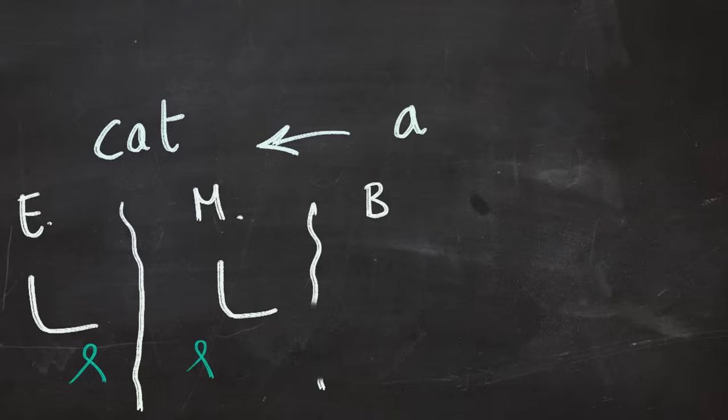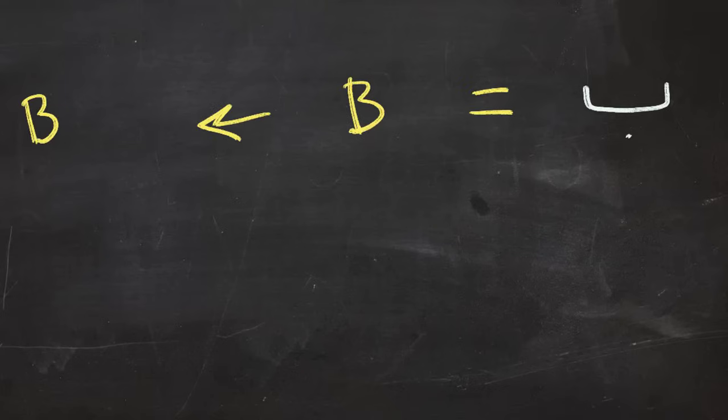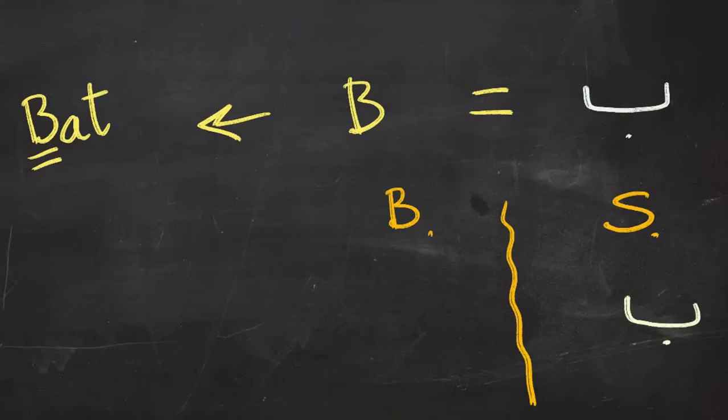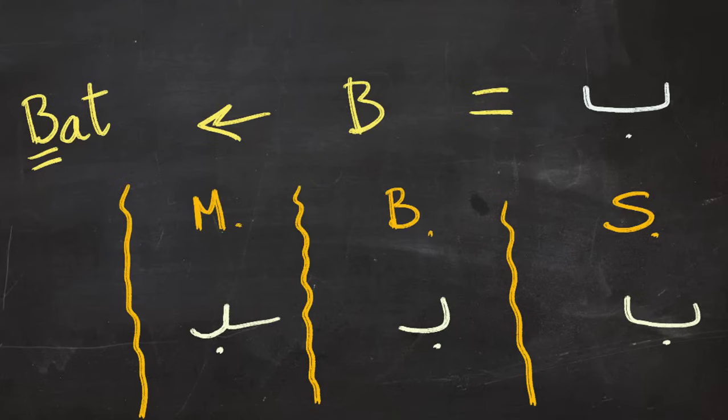Okay, now let's move to the second letter, and that is Ba. We talked about Ba a short while ago, so it's not going to be a lot different. It's going to basically be the same. Ba is pronounced like the B sound in English, like when you use it in the word bat. So bat, same pronunciation as Ba. And these are the 4 positions of the Ba.